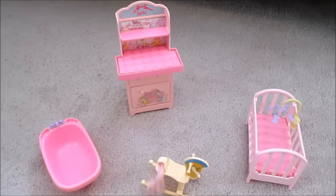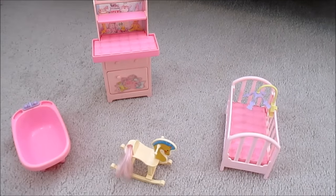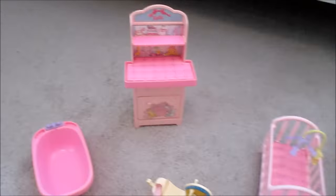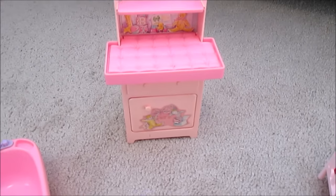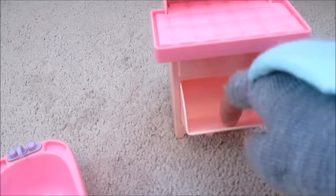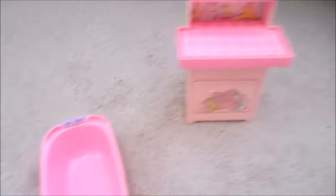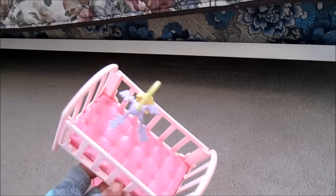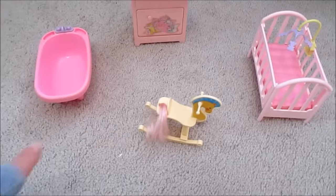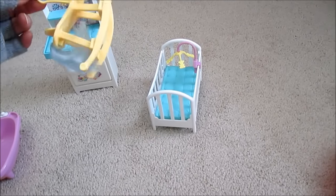So this is the original one — this is the 1997 My Very Own Nursery set. This was the first bedroom we had for our Kelly dolls. I think Colleen bought this with her allowance, and it's faded for that reason — you can see it's got a broken handle. But I love the changing table, this was definitely one of my most used things. It also has this really big compartment to store toys in — I used to put my blocks in there for the dolls. It came with some really simple but cute accessories. There was this nice big roomy tub, and then this is the crib — this is my favorite crib for Kelly because it's nice and roomy, it does come apart for storage, and the mobile is really cute. And then it has like that same kind of rocking horse — these are not the best quality, the handles tend to snap off, as you can see here. I had re-glued them too, but they fell off in storage.